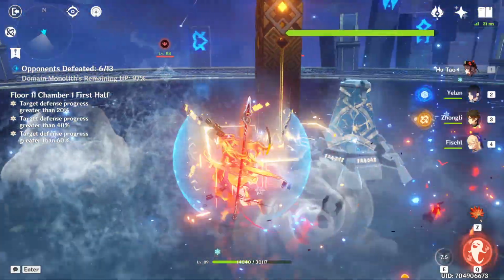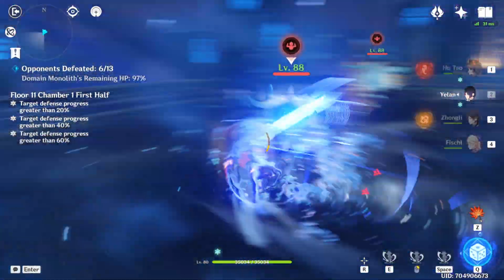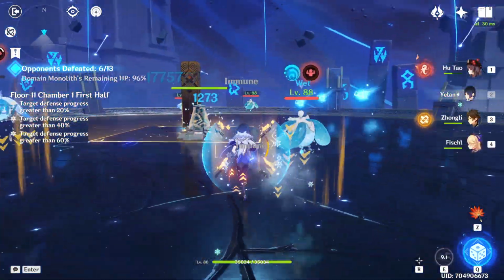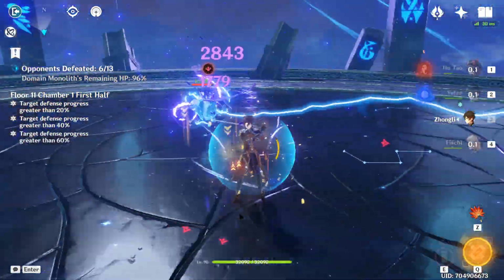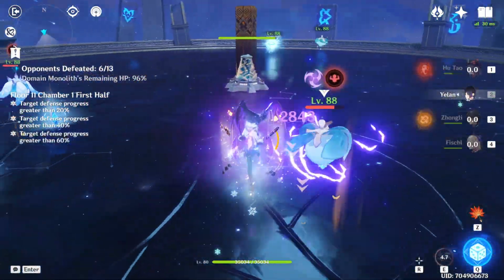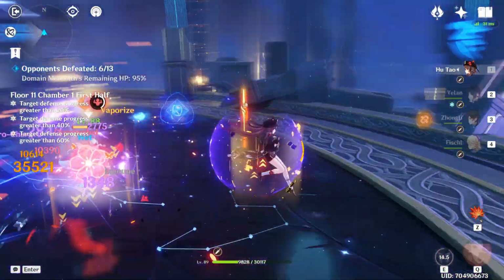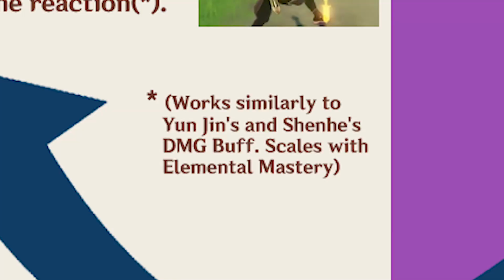So basically, if you use Fischl in a team with Dendro characters, you'll create Catalyze, then create Aggravate, and basically buff at least half of the attacks Oz will do. And on top of that, you will almost definitely also trigger some spread reactions, which buffs the Dendro character's damage as well. This bonus damage is set to scale off of Elemental Mastery, which will already be important enough just for the elemental reactions themselves.